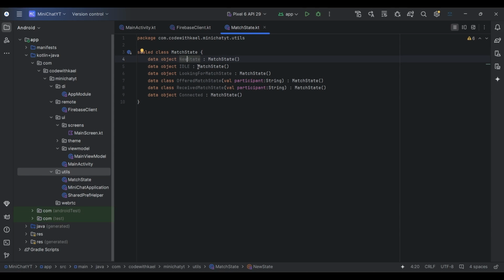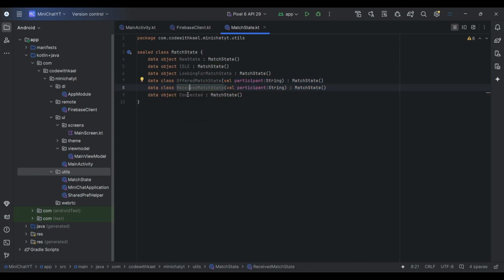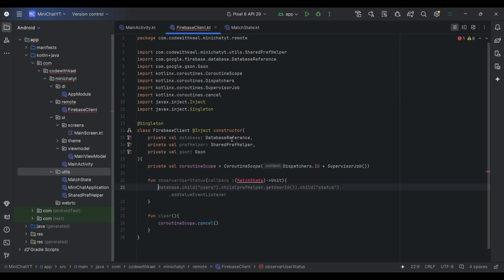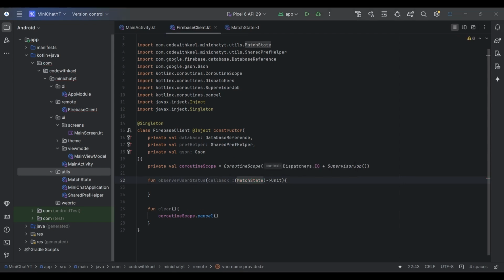The first one is NewState, the IDLE that stops looking for the match. Next one is LookingForMatch state, and two other ones are Offering and Receiving the match state. And the last one is Connected. It means that two clients are connected to each other and exchanging the streams and chats and everything. So let's go back to our Firebase client and import this MatchState here.